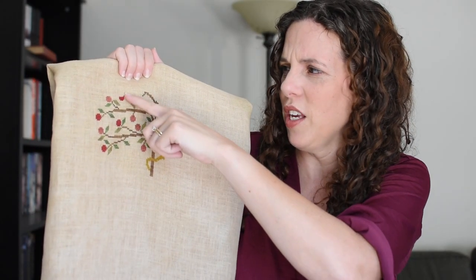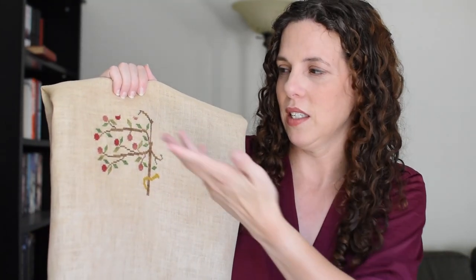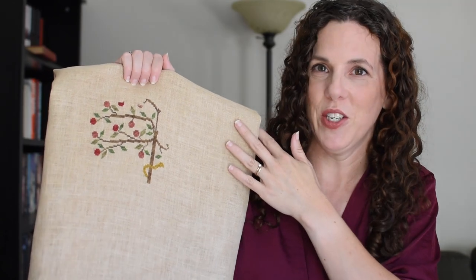The other thing is I ended up having to frog up here more than I'd have liked. I did not do a good job when I decided to start doing the bottoms of these pieces of fruit — I thought I was counting and I did, but would end up consistently like one row off. In each case there were scraps of fiber left over and I wasn't expecting to get the full fruit in. On the plus side, when I realized I was off by a single row it was really easy to pull out and put back. Still, this piece is really awesome.